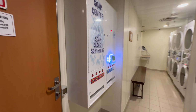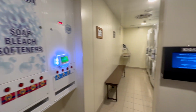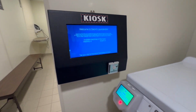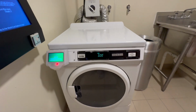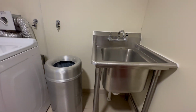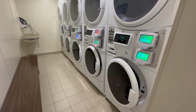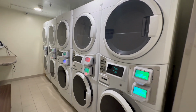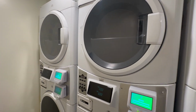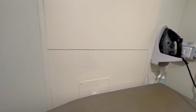It is a 24-hour self-service laundry facility on board. You can use your KTTW card to operate the washer and the dryers. There is a $3 fee for the washer as well as for the dryer. And detergents and fabric softener starts at $1 each. Complimentary ironing equipment is provided inside the laundrette. Disney Wonder also has a full-service laundry pickup for your convenience. Notify your stateroom host for pickup and next day returns.